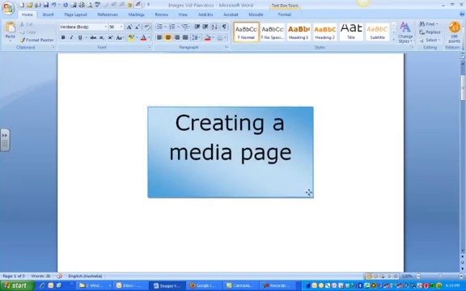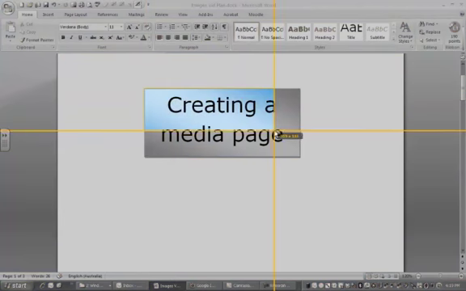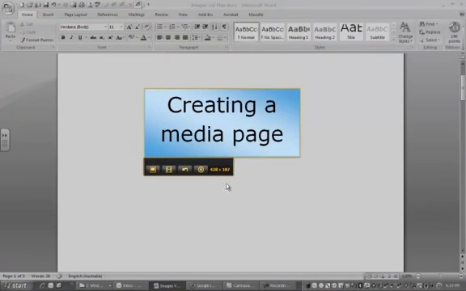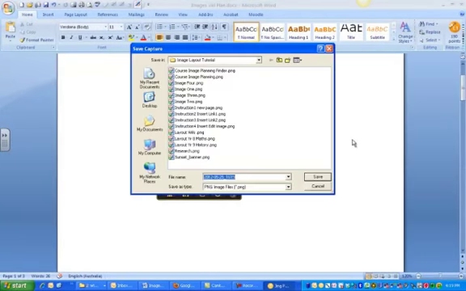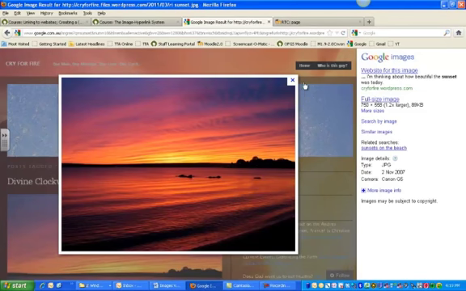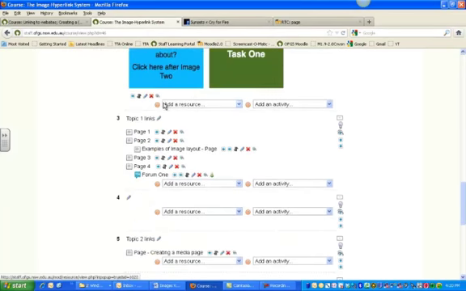and then I'm going to center it and adjust the text box to fit that, and then I'm going to use Jing, and I'm not going to need a border around this. I'm simply going to take a shot of the whole picture. There we go, capture the image and save it, and I'm going to call this creating a media page. And then I'm going to go to that page because I actually want that in this particular tutorial that you're on, but this is coming together here.